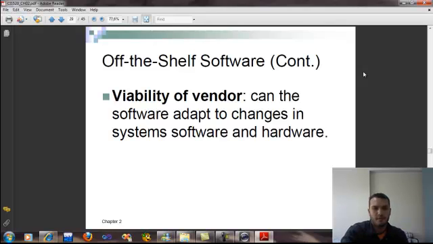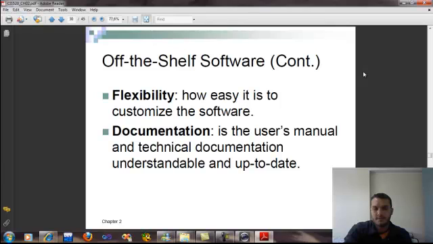Can the software adapt to changes in system software and hardware? Flexibility is how easy it is to customize the software. Documentation: are the user's manual and technical documentation understandable and up to date?